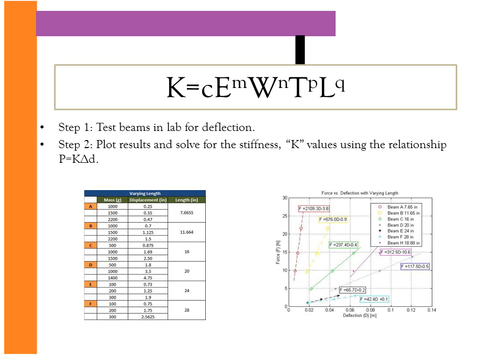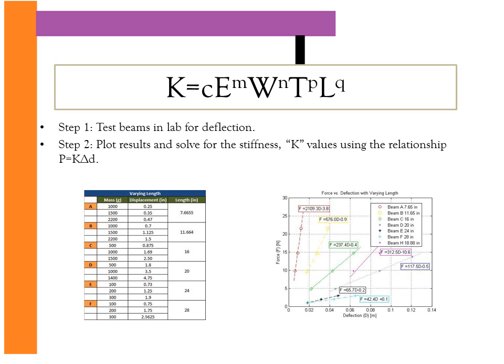The first step of the project was to determine the equation that best models the relationship between beam parameters and stiffness. To do this, we had to test 22 beams in the project lab. These beams fit into 4 sets. In one set, length was varied while elastic modulus, width, and thickness were held constant. For another set, width was held constant, and so forth.